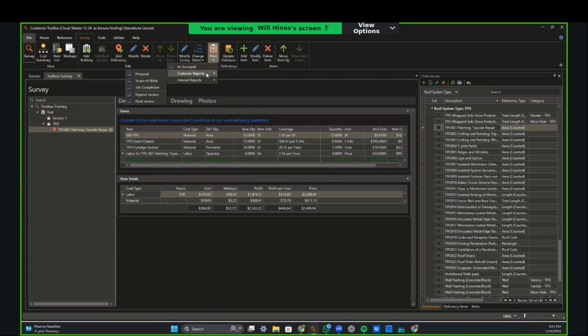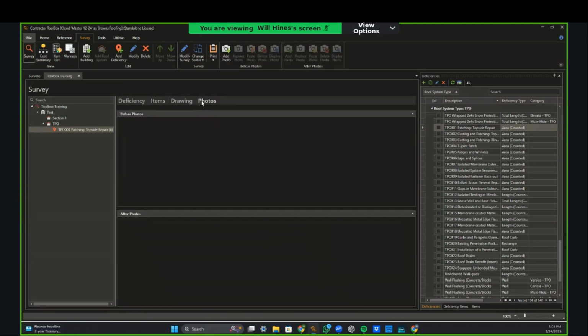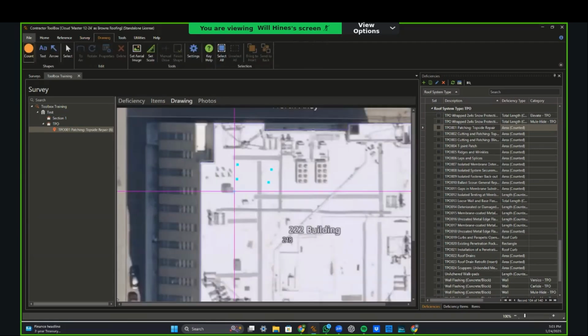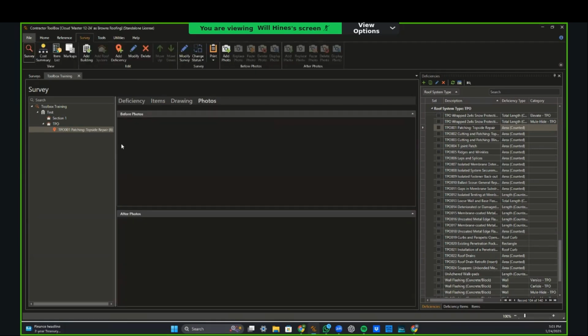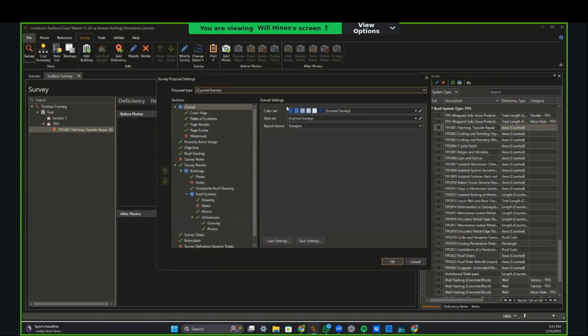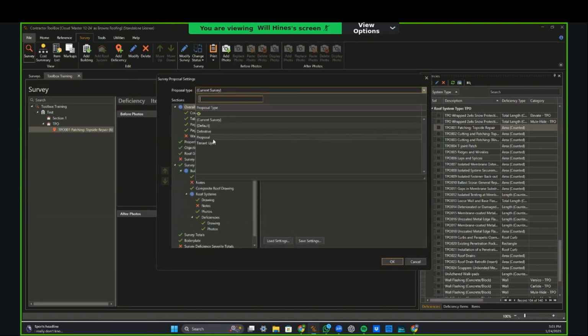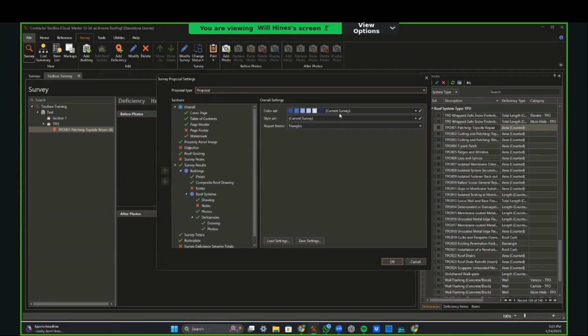Then you can put together your proposal with this. I would say if you want a good proposal, you're going to want to map out the drawing, put photos in of them if you have them, and then you can go into your proposal from there. This is why I say about a half hour, because once you're super efficient at it, it's not a bad process. But when you're first getting into it, it's going to be longer than that. Looks like you guys kind of have a set here.